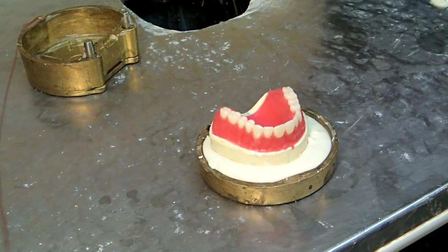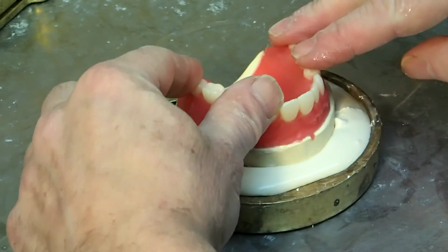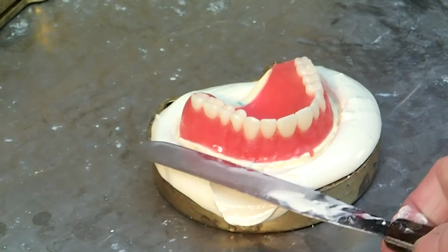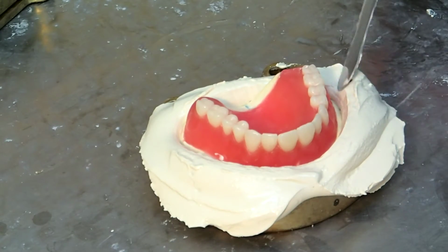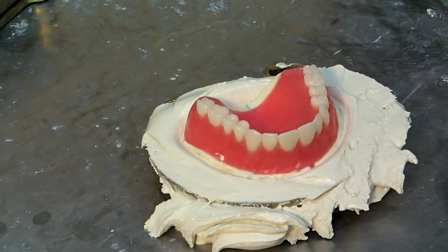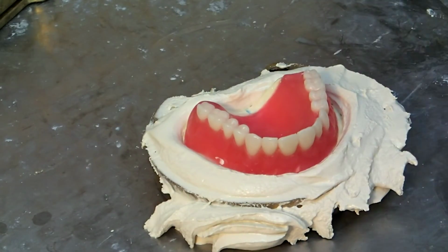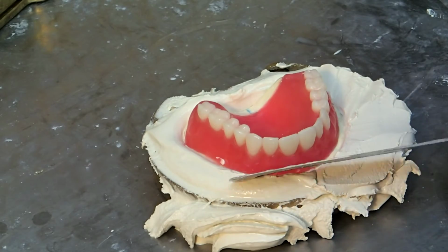So I put the denture down into the stone, and I'm just going to seat the denture into the stone. Just going to push it down gently. If my stone is fairly thick, you can see how it kind of rises up around the model and makes like a rounded wave. What I don't want is for the denture to just sink right through that stone and then have the stone flow all over the wax. I want my wax to stay nice and clean. I don't want any of the stone to get onto the wax. So by having a fairly thick mix that kind of curls away from my denture, it makes it a little easier for me.